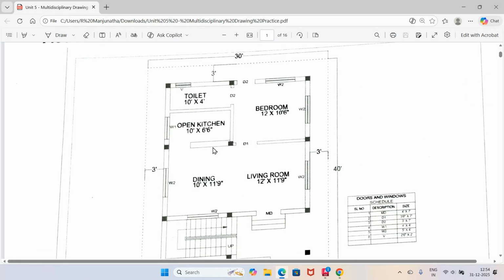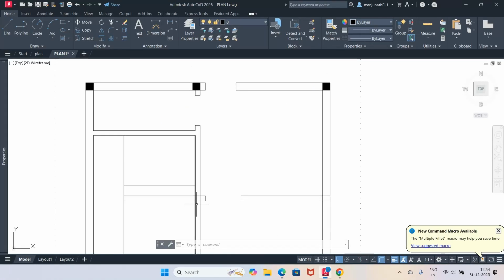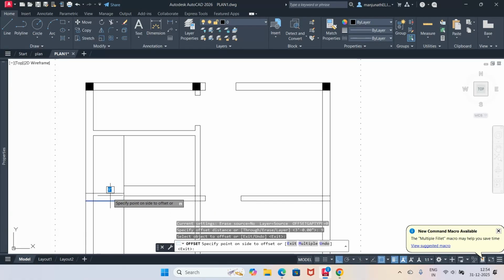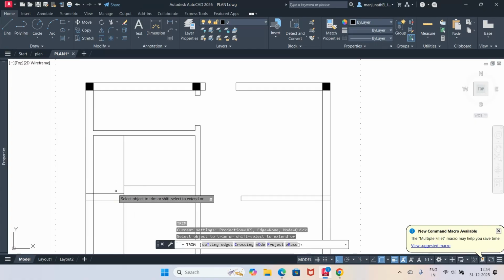Once you do that, I want these things to be taken to this column here. Now to do that, this is actually 6, but I want 9 inches. I'll go for a line. I will take this as the end point. From here I will draw this line perpendicular to this. Then I will go for offset. I will take 9 inches column here. Then I will trim this portion.